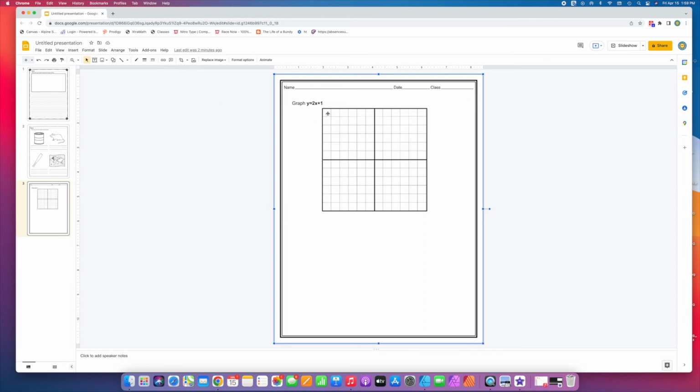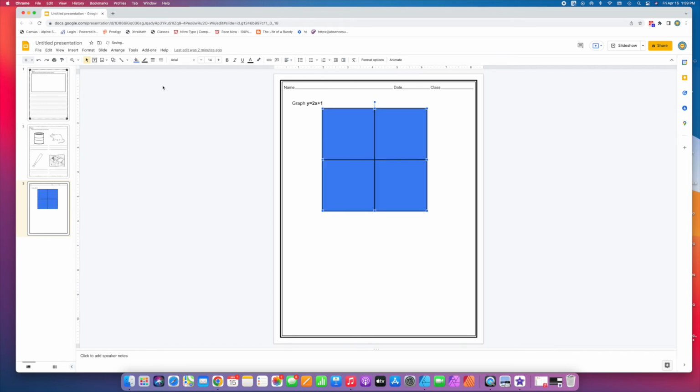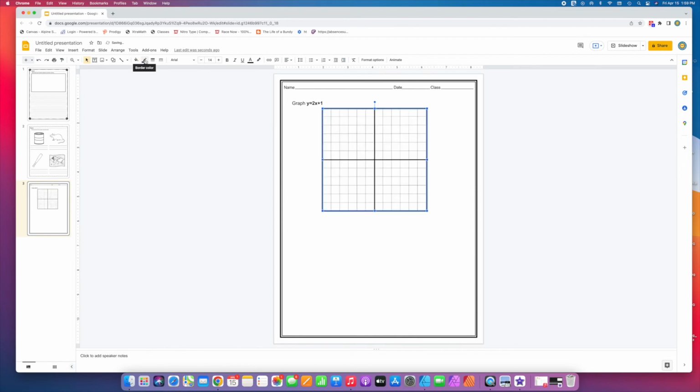I made sure that the square was transparent right up here with the fill color. I wanted to make sure it was transparent. If it wasn't transparent, you wouldn't be able to see through it like that. And then also made sure that the border was black and a little bit wider. I did 3 points. If I wanted to do it a little bit less, I could, but I liked the 3 point. These lines, these crosshairs in the middle are created by using the line tool and making sure they were black also, and that their line weight was also 3.